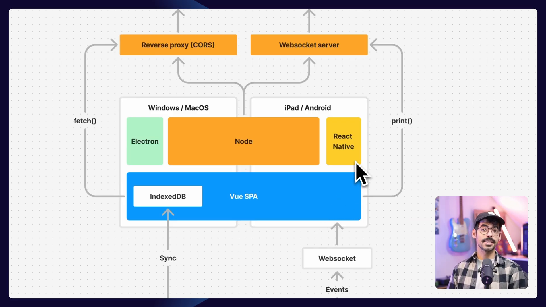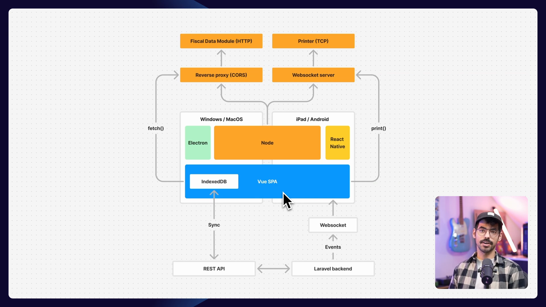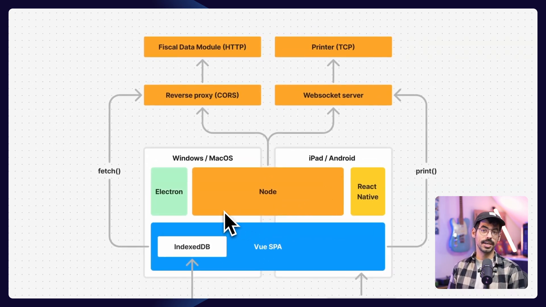Finally, our application also works on mobile devices. But since Electron doesn't support that, we use React Native as a wrapper for our mobile apps. Like Electron, the React Native-specific code is pretty minimal and simply loads the single-page app into the WebView. Contrary to popular belief, React Native itself does not come with a Node.js runtime, meaning you cannot start an Express server from within an app. Luckily, there's this beautiful project called Node.js Mobile, which is a full-fledged Node.js runtime for iOS and Android apps. When adding Node.js Mobile to an app, you get a Node.js background worker. In this background worker, we run our low-level Node gateway that is able to start up a WebSocket server for printer communication and our proxy server for communication with the Fiscal Data Module. And even though Node.js Mobile comes with a small performance penalty on boot and increases the binary size substantially, to me these are worthwhile tradeoffs, as this allows me to share around 95% of my entire codebase across all of our platforms.